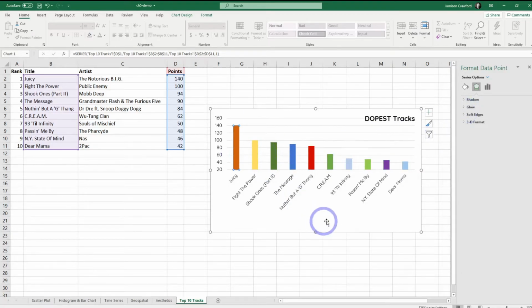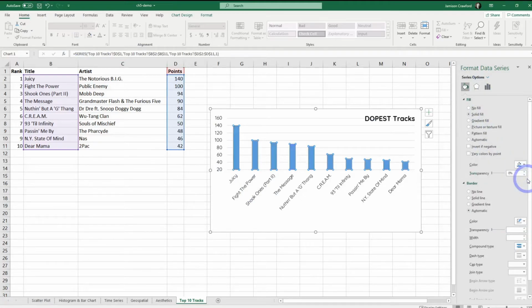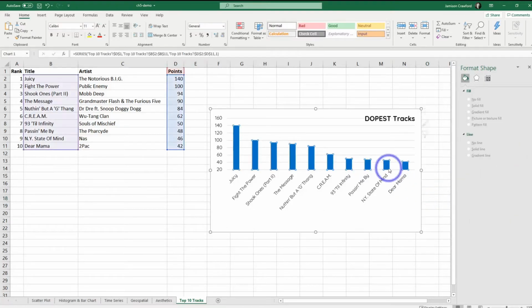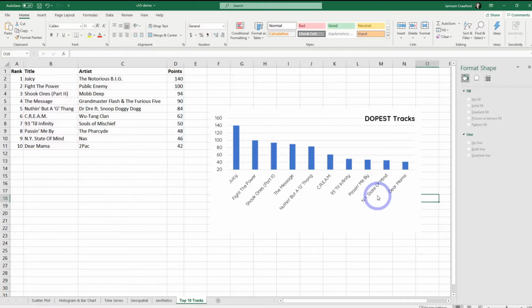Right? So, cool. Let's go ahead and see if we can select all these at the same time. And we'll go ahead and change that fill to, I'm going to go with like a Dodger blue. No, that's a bit too light. That's not bad. Let's try, yeah. Okay, cool.